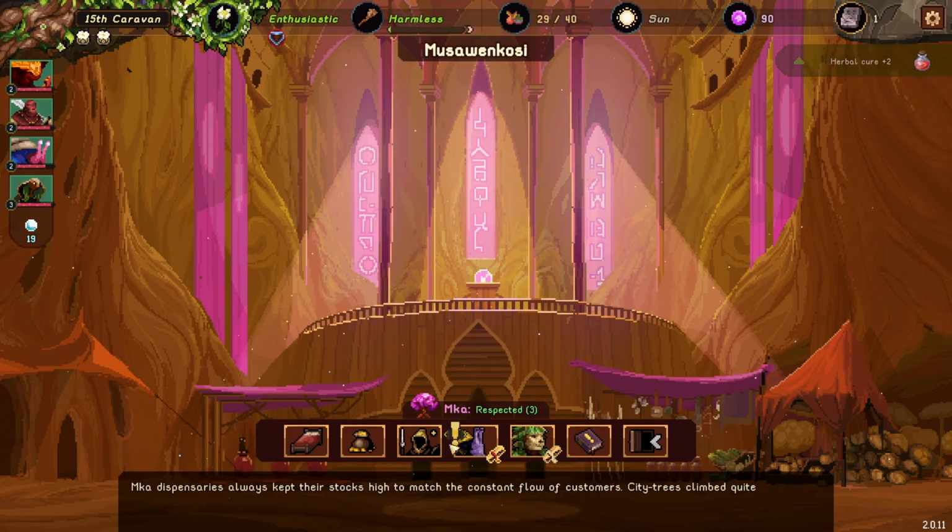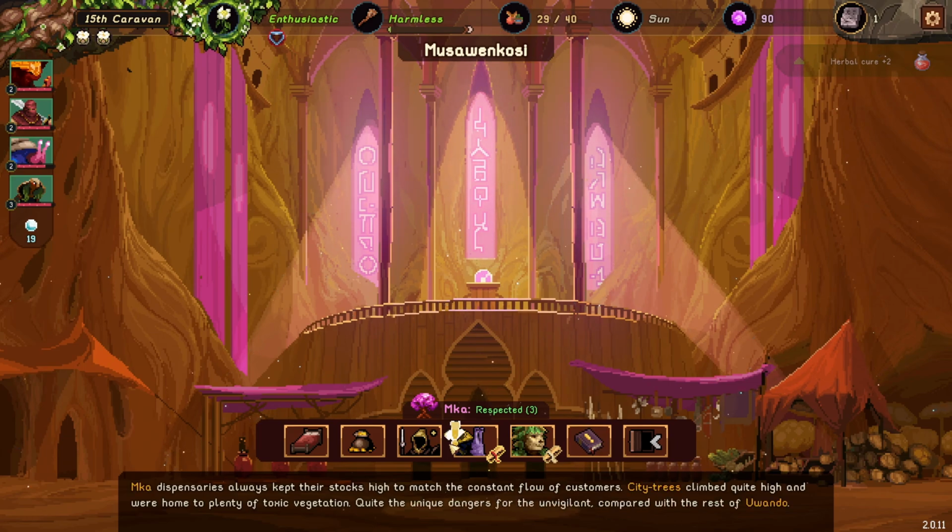Macaw dispensaries always kept stocks high to match the constant flow of customers. Sea trees climbed quite high and were home to plenty of toxic vegetation. Quite the unique dangers for the vigilant compared to the rest of Uwando.